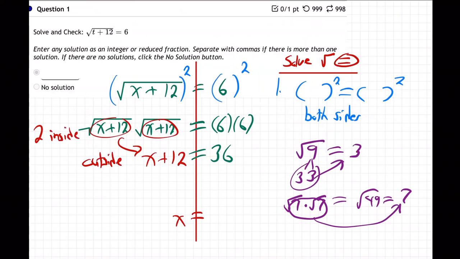2 inside leads to 1 outside. For big old x plus 12 things or for simple little 7s, the rule remains the same. That's what I love about math. The rules never change. They're logical, they're true, and as long as you follow the truth, you'll get the right answer. Violate logical truth and you will not get the right answer. Does that make sense?